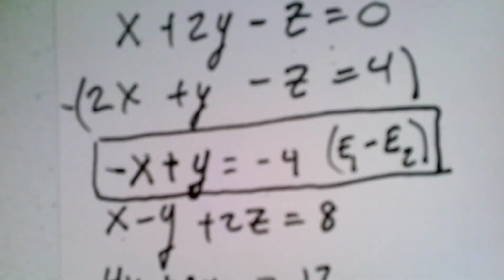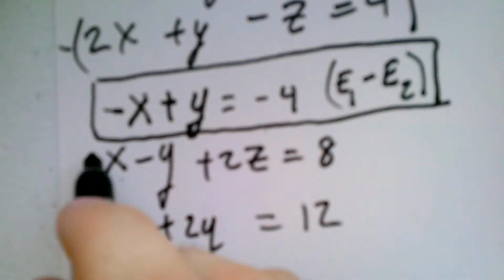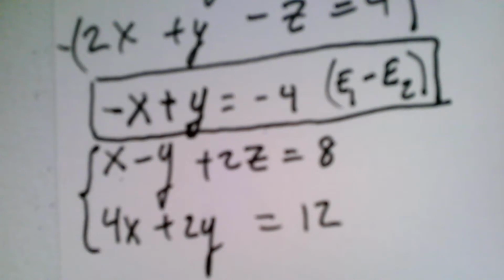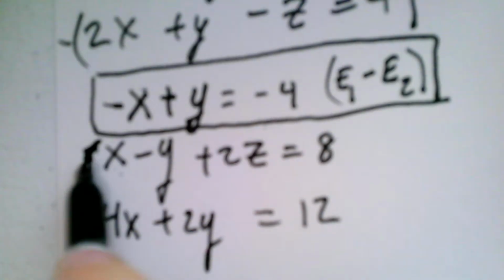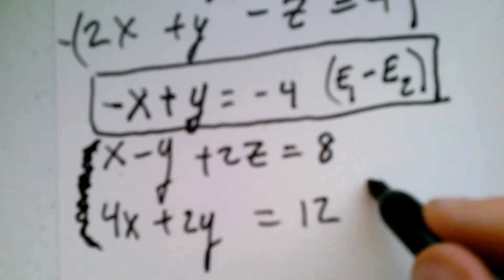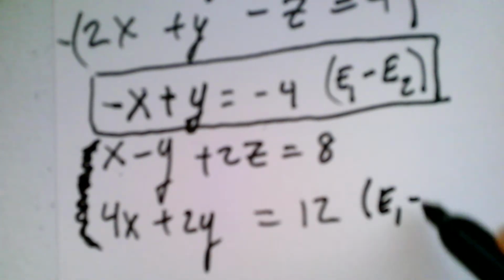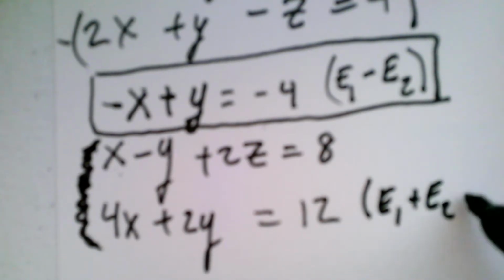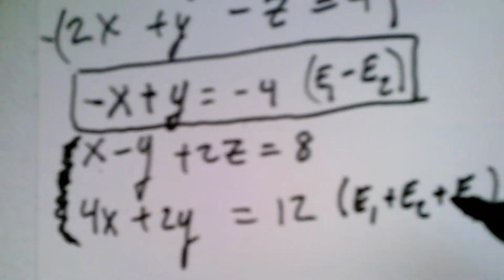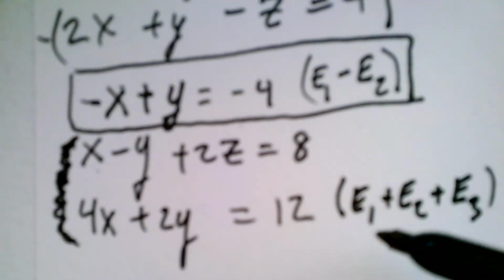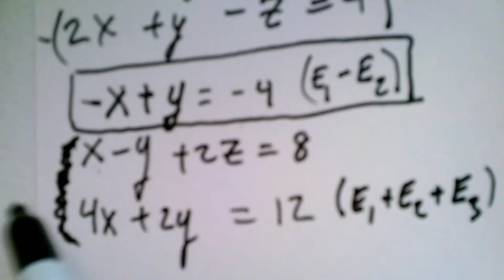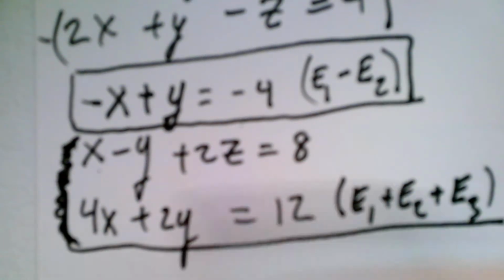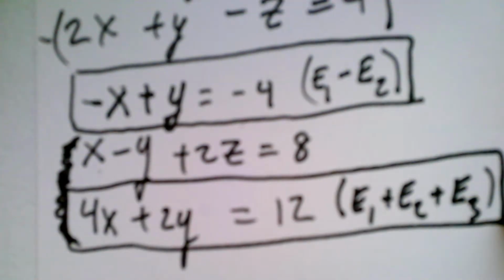And now I have a new system of equations which has two variables and two unknowns. Sorry, not between those two, between these two. This is E1 plus E2 plus E3, and I used all of my equations between getting this equation and this one, so I'm good. I can use these two equations from here on out to find my solution, and I will not have lost any information.